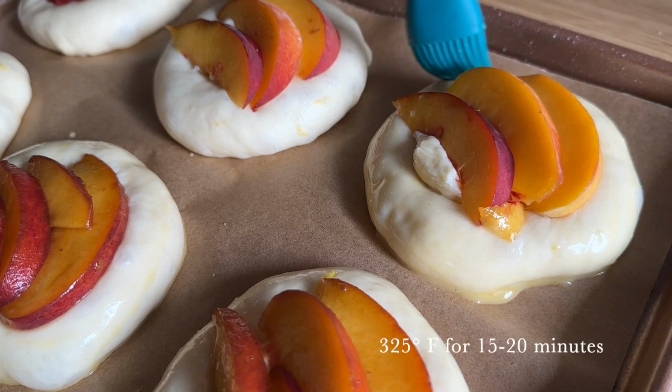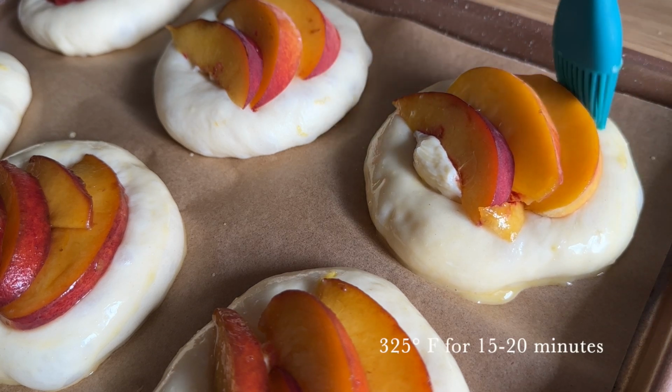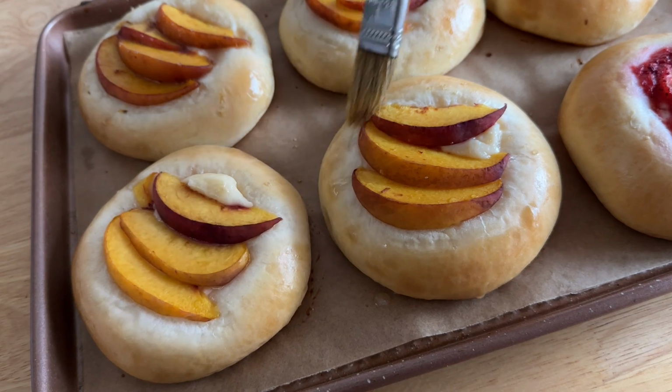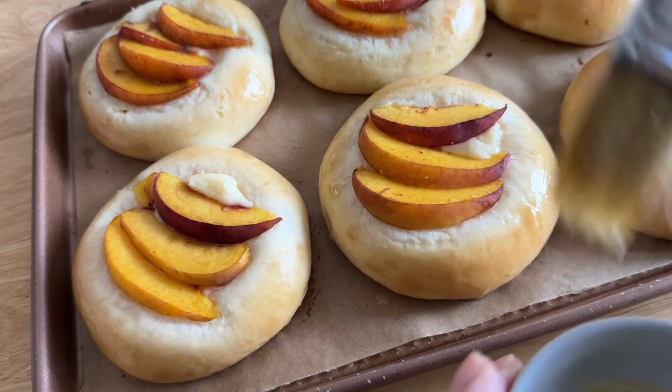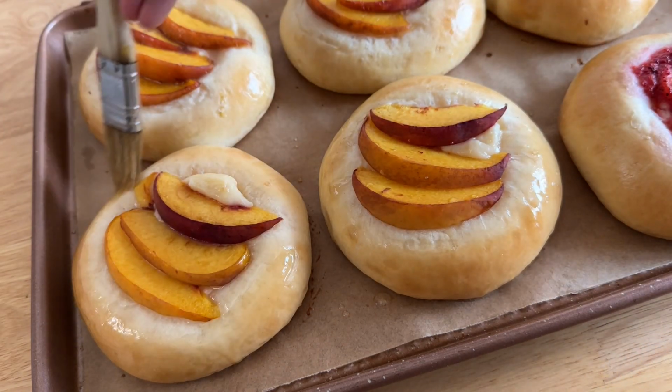Bake at 325 degrees for about 15 minutes. I pull mine out of the oven before they start to brown too much because I find the textures more fluffy and airy that way. Finish off with a little bit of melted butter.